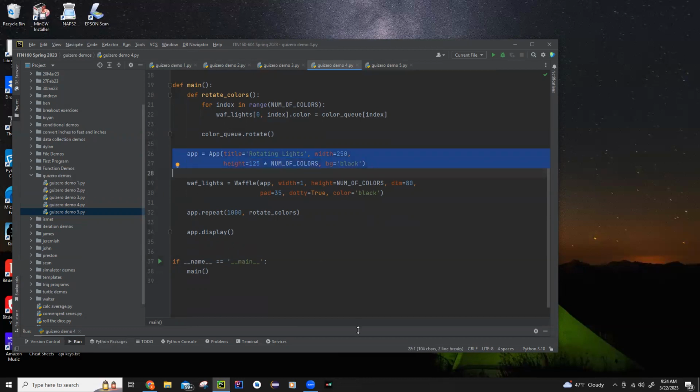So I need to create an APP window, and I'm going to call it rotating lights, and I know what width I want. And let's talk about the height a little later. I did a little bit of math to figure out the height, which I didn't do in my previous example, and set the background to black. Here I'm going to create a waffle.